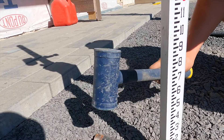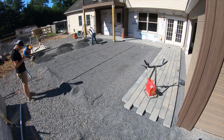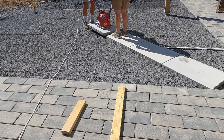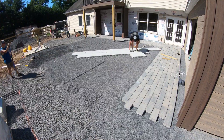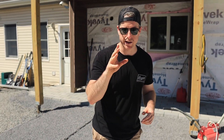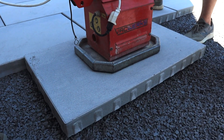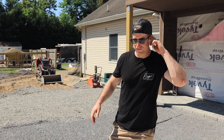We just set our screed pole even with our screed bed from previously, got a laser measurement, and now we're gonna pitch two inches to that far corner. Once we get that screed bed set we start laying the slabs. We did a string line coming 45 degrees off the corner and started off of that, now working in both directions. We want to make sure we're splitting directly in half at each row so the pattern stays dead on — checking with a tape measure each time we go to a new row. Looking pretty good!